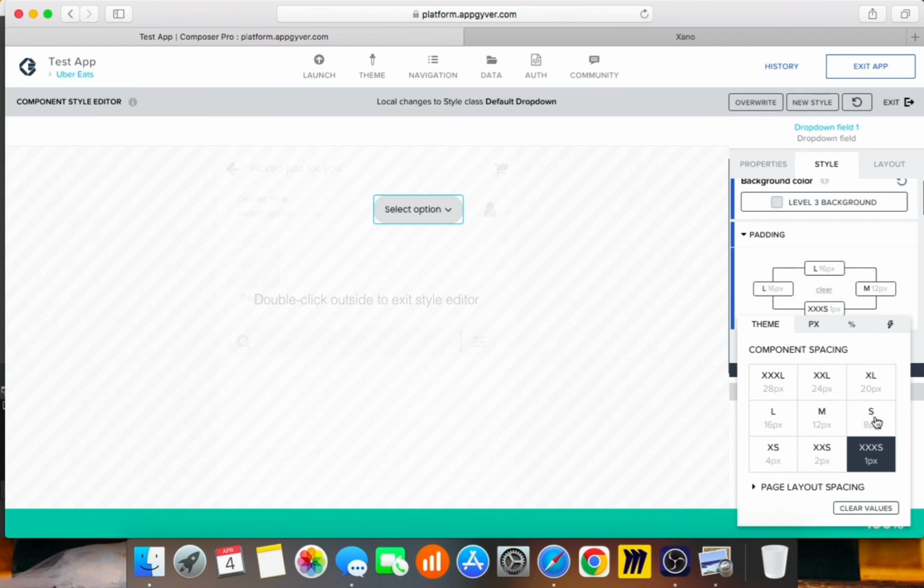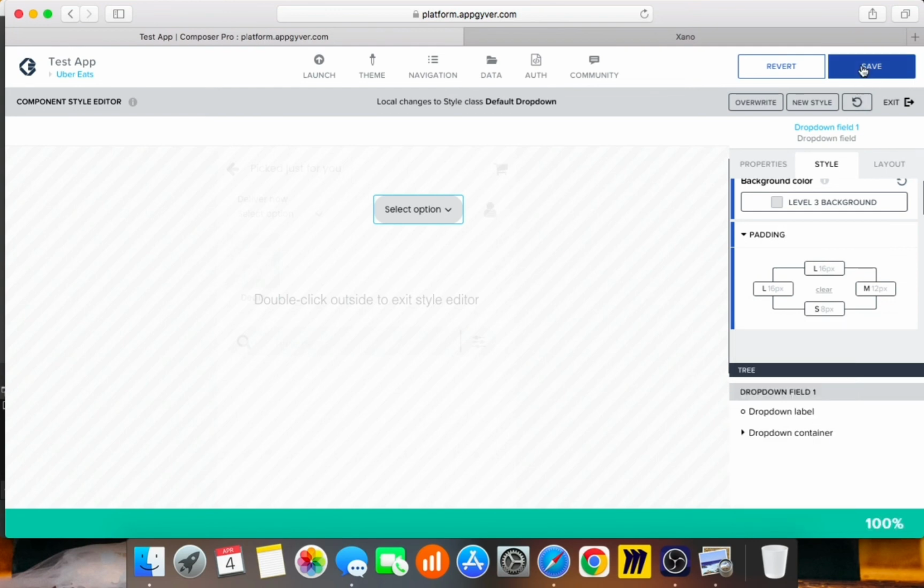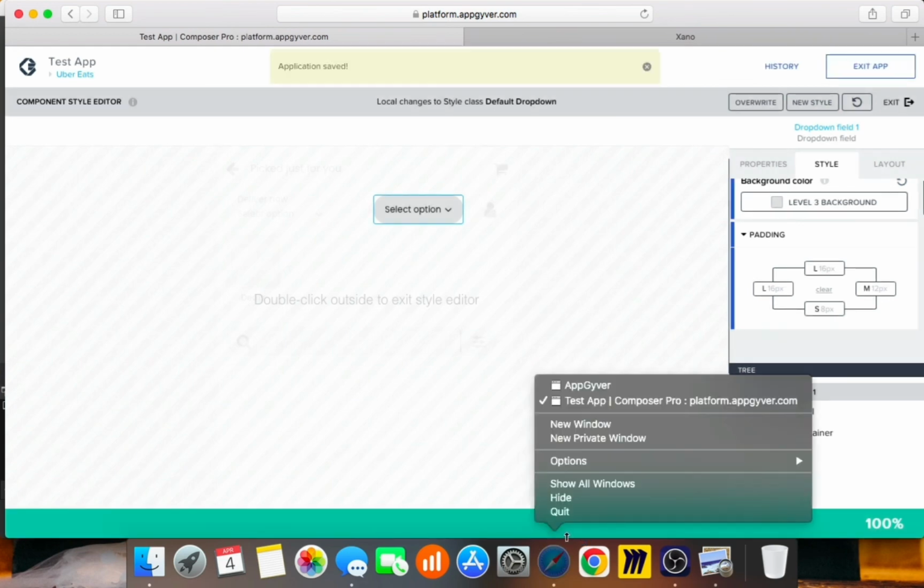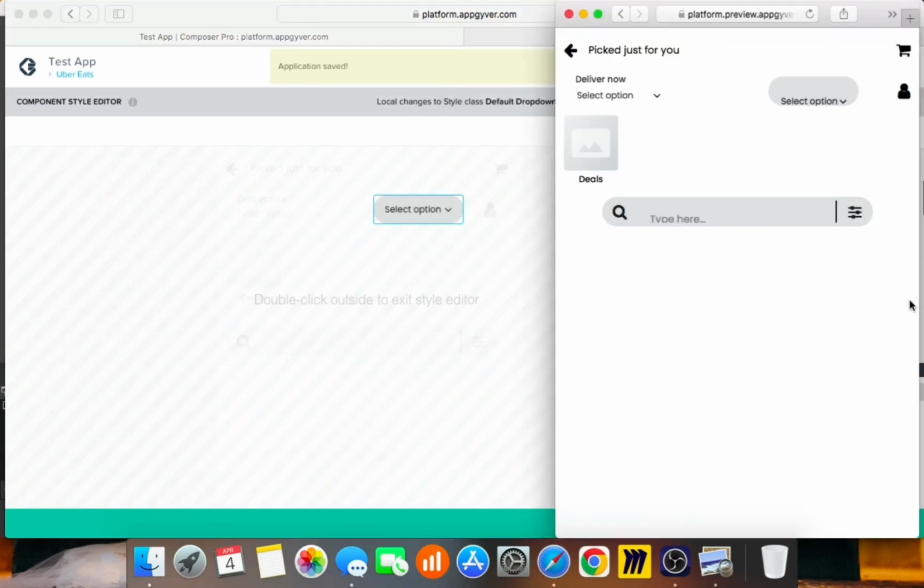I think it was on small, I believe. So let's save it, and we can preview it again, and then we'll know how it looks and if there's anything else we need to get done. See, reload, no it isn't.